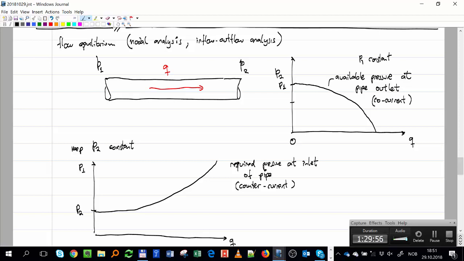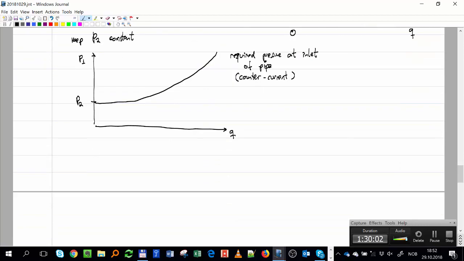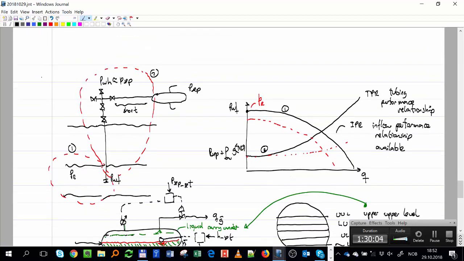Now we will apply that very simple concept, which was only applied to a horizontal pipe, to the most common problem for a production engineer, which is a well. First, we have to detect where we have constant pressure in our system. There are two clear points. One is the reservoir. That pressure is not completely constant, but it changes very, very slowly.